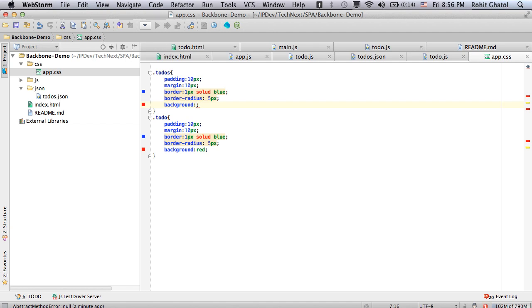Then I also want to say that do this only when to-do is inside to-dos, and I run this and it comes this way. This is what I want.